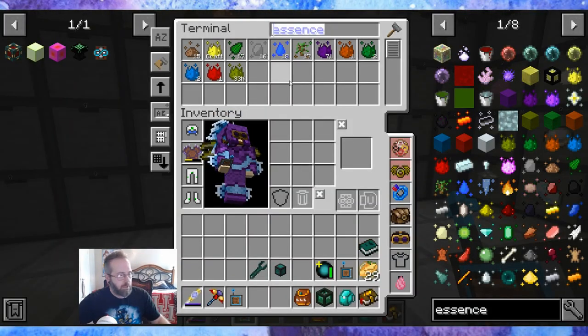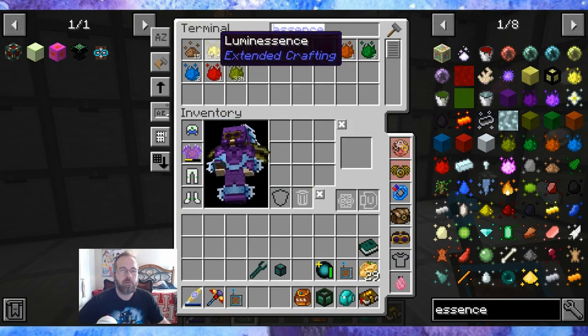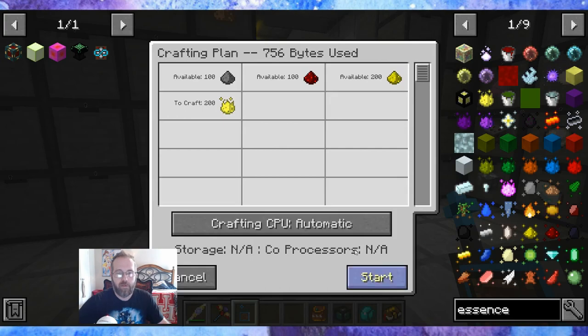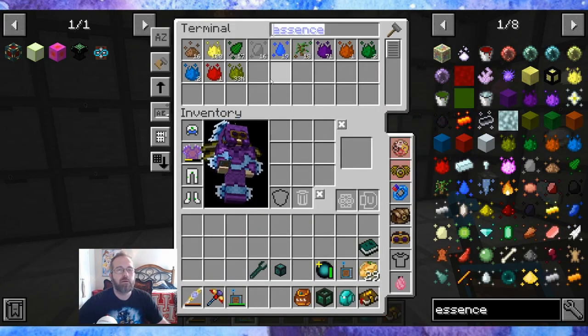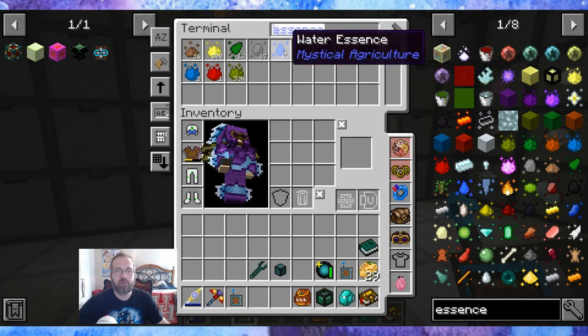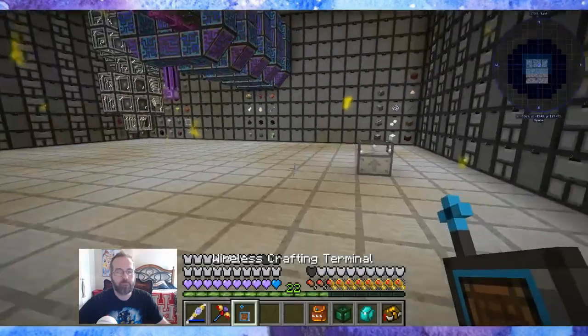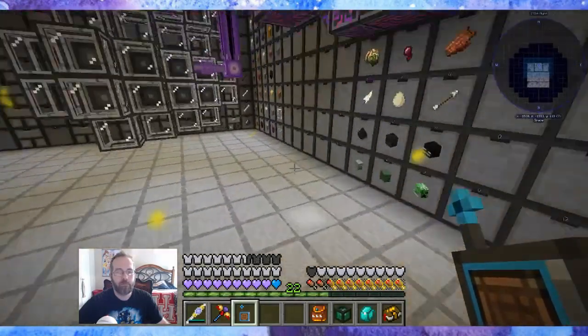Let's see. Luminescence? Let's just make some luminescence since I saw that craft button is highlighted. That'll save me some crafting time when I make crystal tine later. So cool, now we have essences coming in. Water, stone, dirt. Nature, stone, water, wood. Awesome, let's go.